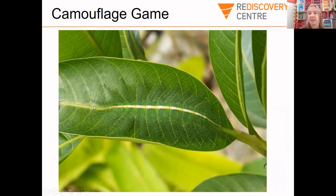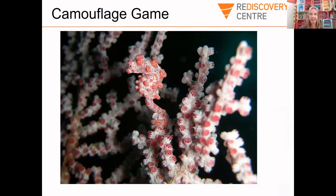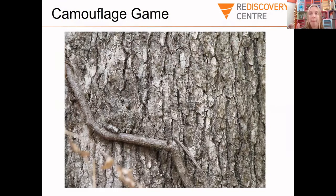Amazing! Who is hiding here? This is a seahorse, really well hidden and camouflaged — exact same colour as the coral. Unbelievable how clever that is. Now, this is one of the trickiest ones — who can find the creature in here? It's a toad. Can you see the eyes and the little knee here? Really super camouflaged in the bark, looking really like the bark there.